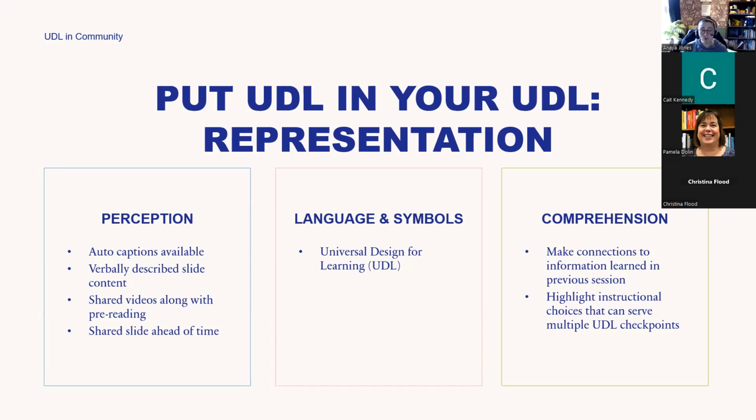So for perception, I'll make sure that auto captions are available. I will verbally describe what's on the slide content. I try to build this into my practice as much as possible. So you'll notice that during this presentation, I'm not describing something to you if it is also in the words that I'm saying. I'm not going to duplicate efforts that way. But if we did have an image on the screen or something else that is not text-based, I will make it a point to say, and here's what's on the slide, and describe that verbally.